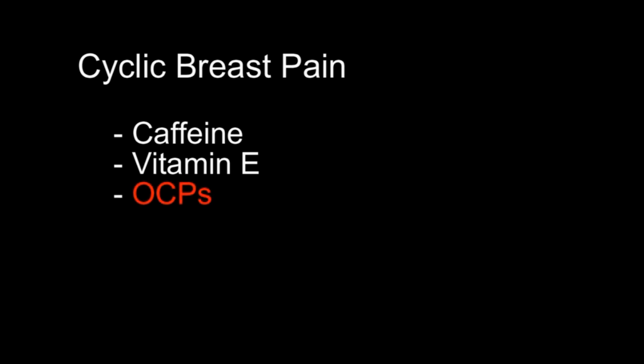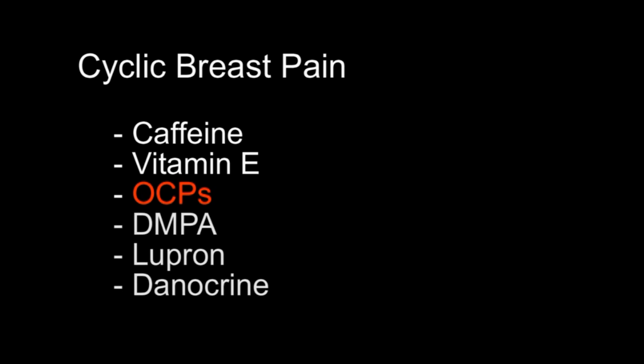Any pharmacologic approach that suppresses ovulation will be very helpful in treating cyclic mastodynia. Among these, birth control pills are the simplest. Taking birth control pills in the usual fashion generally improves the pain significantly. For those who still experience significant pain, continuous birth control pills will usually suppress the pain completely. Also effective by virtue of ovulation inhibition are depomedroxyprogesterone acetate, Lupron, or Danacrin, the latter two usually justified only in severe cases due to their significant side effects.